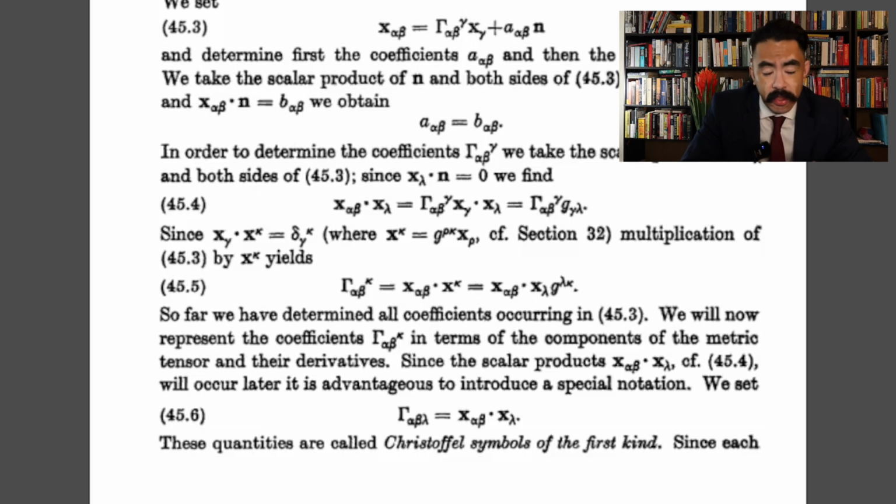And then this x lambda is either, you could say, x1 or x2, being like a tangent vector in the, let's say, u alpha, and then the u beta coordinate dimension for either x1 or x2, let's just say. That, I'm pretty sure, is what these Christoffel symbols mean, and that's just the Christoffel symbol of the first kind.